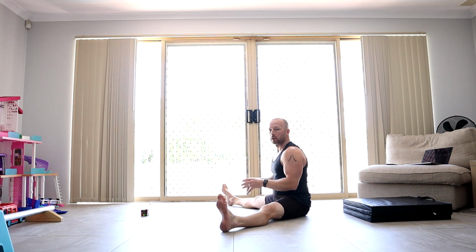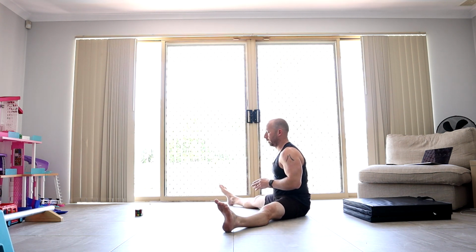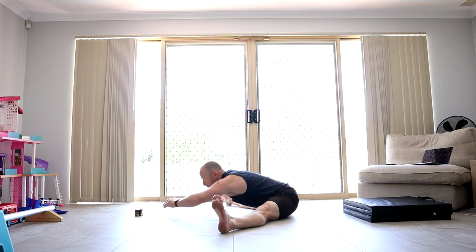So I'm not walking the hands backwards, I'm not walking the hands down, I'm not touching the floor, I'm only touching the block. So I have to do all the work with the hips. Pushing as far as I can, come back up again. So about 4 or 5 reps there.